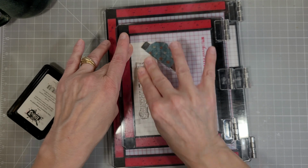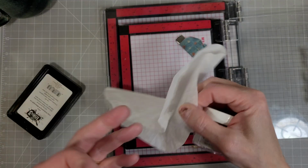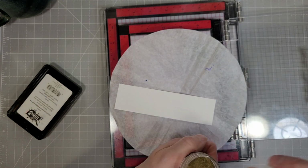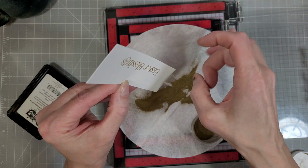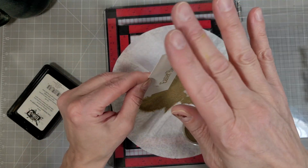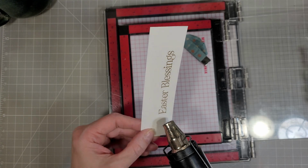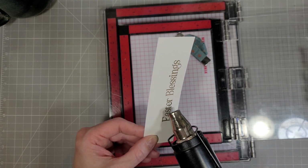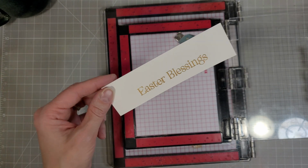And then for our sentiment, we're going to use an Easter Blessings. This is from the same stamp set from the stained glass lilies. And we're going to heat emboss that with gold embossing powder. I do love that embossing powder. It's a beautiful gold, and I still have gobs of it. I've had it for several years, and I'm just going to keep using it.